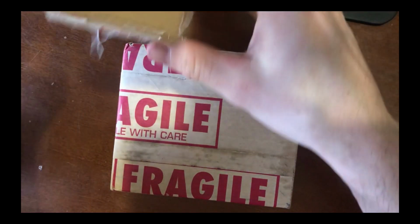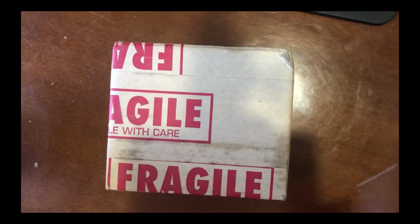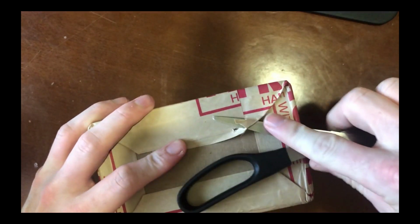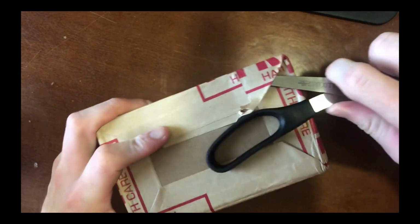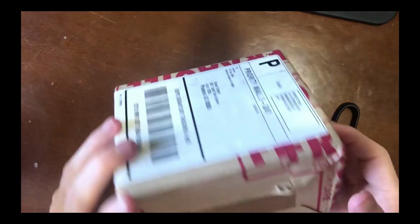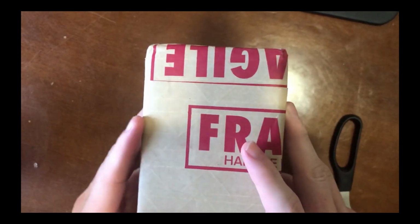I just destroyed this box earlier in the week, actually on Friday, and it is now Sunday. I've actually waited and sat on this thing for a couple of days before I opened it, just because I wanted to open it on film and get everything up and going. So I'm actually going to break into this because this absolutely sucks to open. So I'm going to go ahead and open it, and then we're going to get straight to the goods as soon as I get it open. So hang on just one sec.